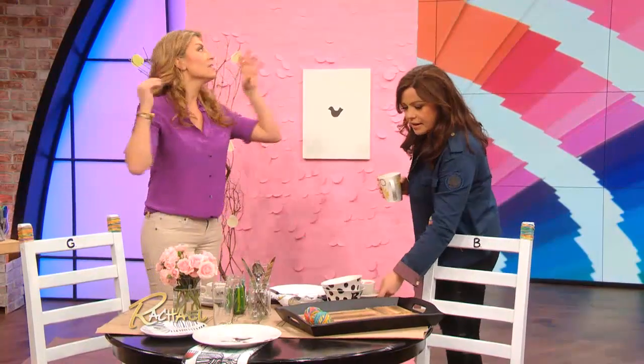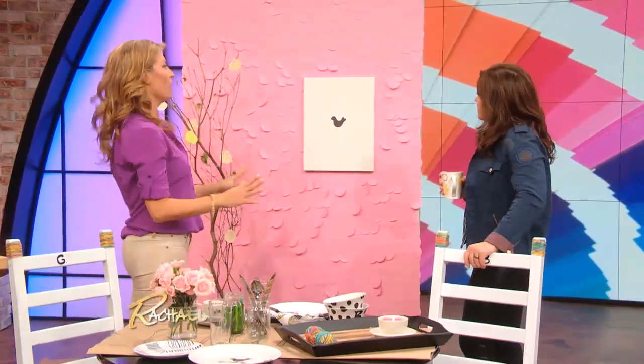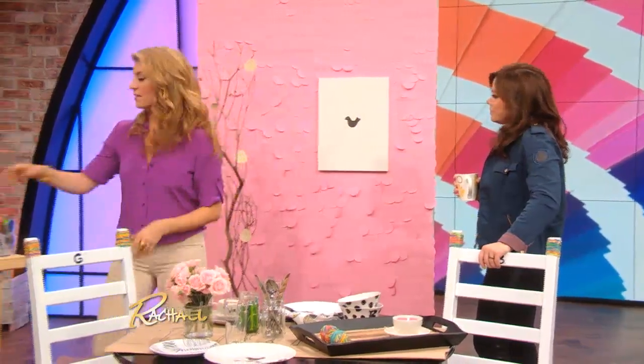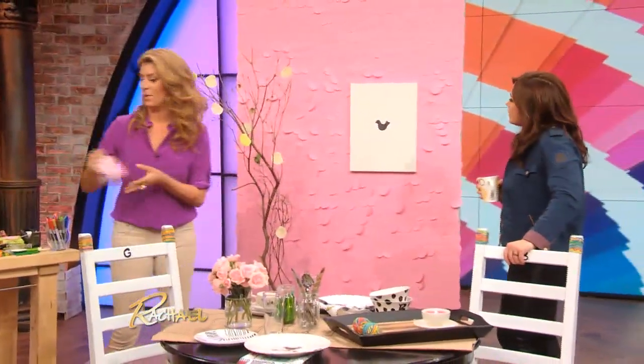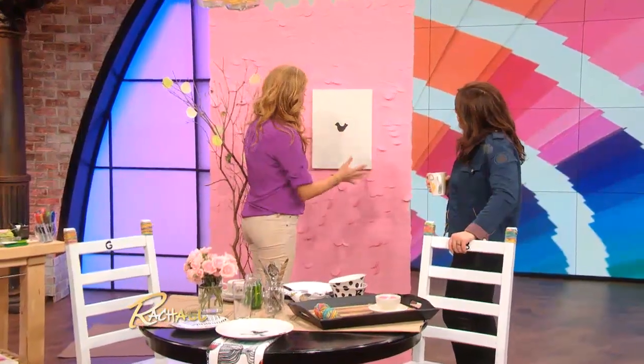Now, the sticky paper, the Post-it paper, I love working with this stuff. Basically, all of these circles were punched out with this little puncher, so you can do like 12 at a time. I'm not sitting here like this. Give me a break. And with little sticky glue dots, you create a textural wall. It kind of looks like a wall of petals or flowers, beautiful, or feathers. And if you live in an apartment or you have a limited budget or it's even a dorm room or your first apartment, what a great idea.